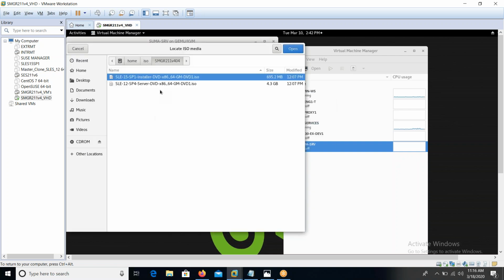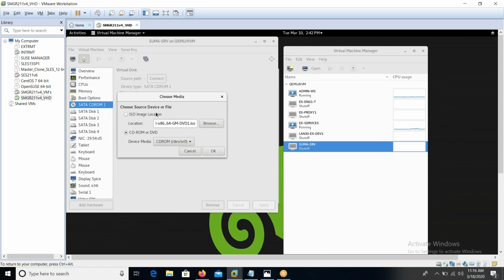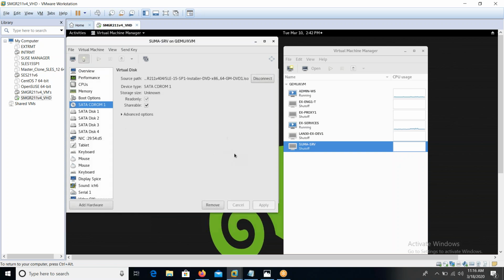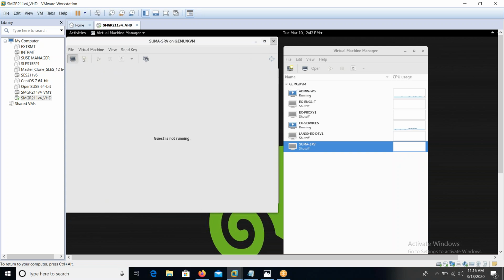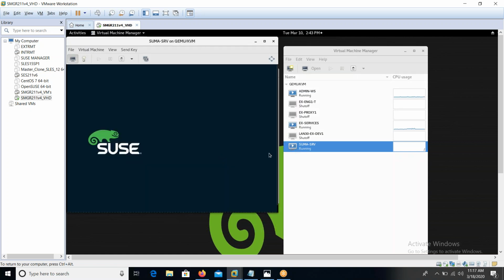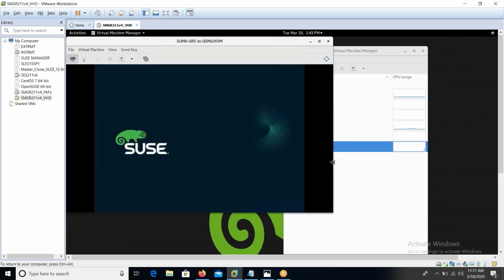Under the home folder we have SLE15 SP1. So we need this. Yeah, open. Okay, so what I'm actually doing here is installing the OS, not SUMA 4 itself, right? So first we need an OS, then on top of that we set up a product.